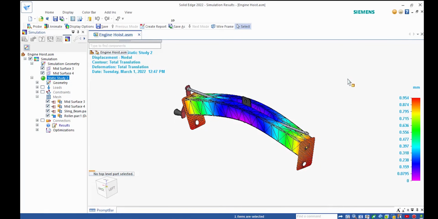So you could see how Solid Edge Simulation, being tightly integrated within Solid Edge, allows you to quickly and efficiently analyze the same assembly for different types of analysis and arrive at the proper solution to avoid any liability issues down the road. We were able to analyze the hoist structure built out of frames and use beam type of mesh. And also we were able to automate the process of optimization of your design. While you're having a cup of coffee, the system arrived for you at the most optimum result, meeting your requirements.